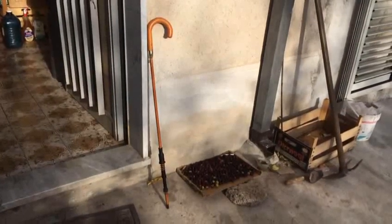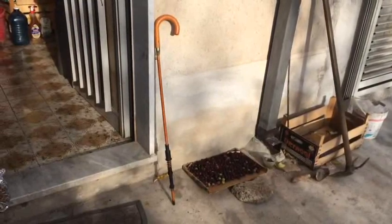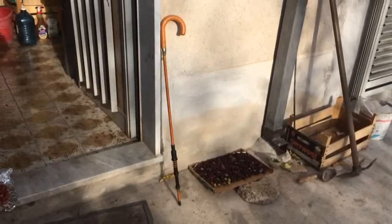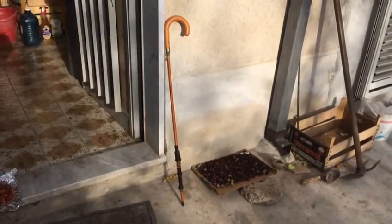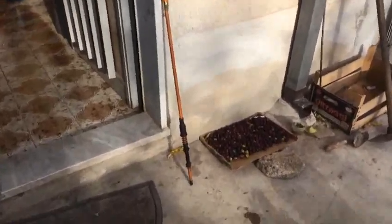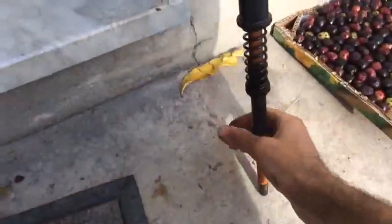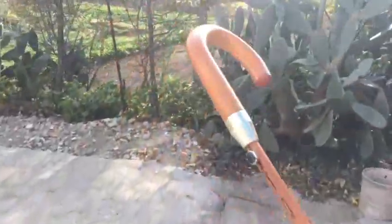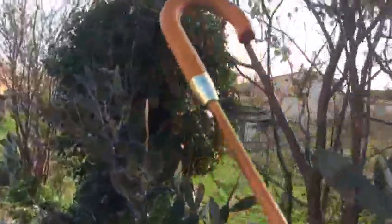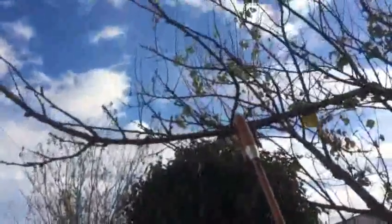Over here I'm drying punched olives. At the side you can see there's an umbrella stick. When an umbrella breaks, don't throw it out — it can be useful not only as a stick. If you use it the other way around, when there are fruits on the trees — now we are in winter so it is not the case — you can use your stick to lower branches so you can harvest higher fruits.